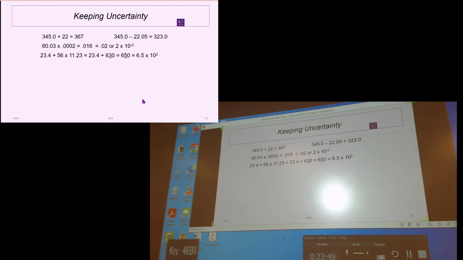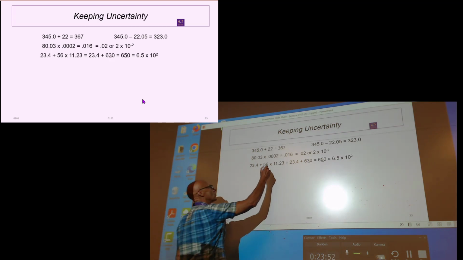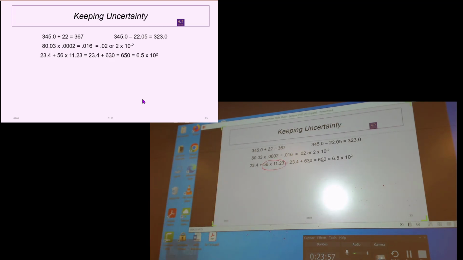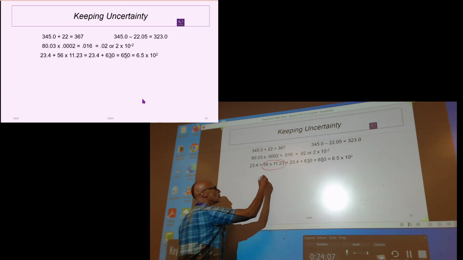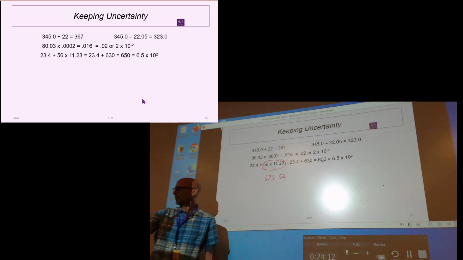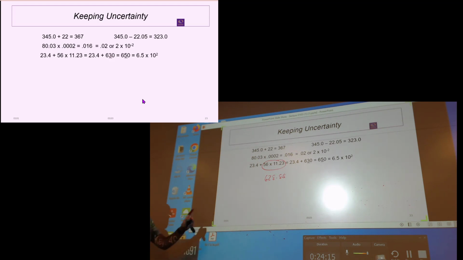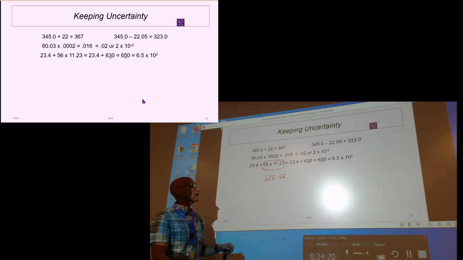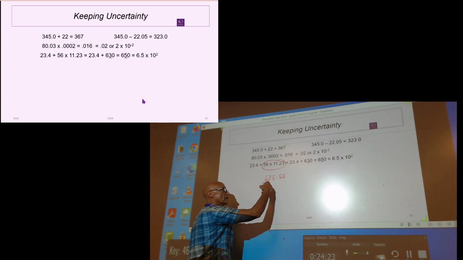You have to break it apart. The first thing I do is this. You guys pull your calculator and tell me what that answer is. And then you'll see what I'm writing up there. 628.88. You guys agree? People getting thumbs up around the room? Good. All right. Now we're going to break it apart and say it's multiplication, so count sig figs. How many do you count? 2. So to be fair, I can only write 2, so I would write this as 630.